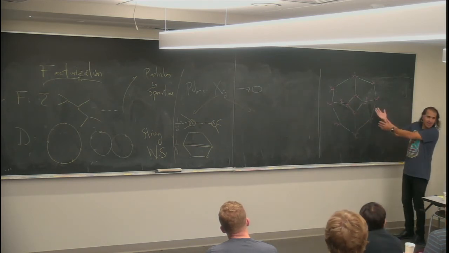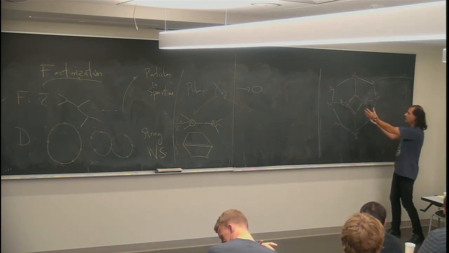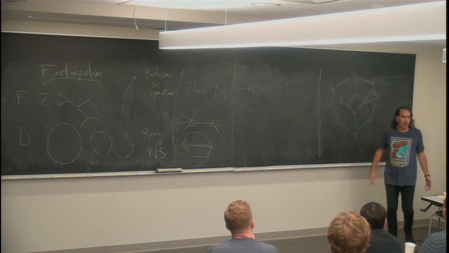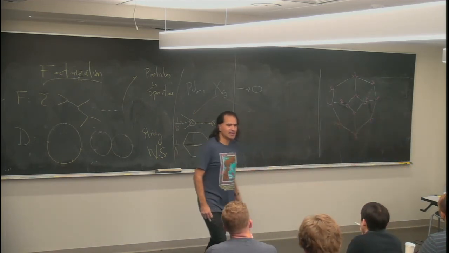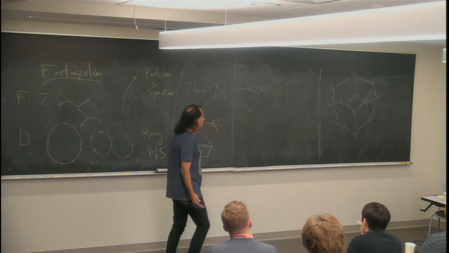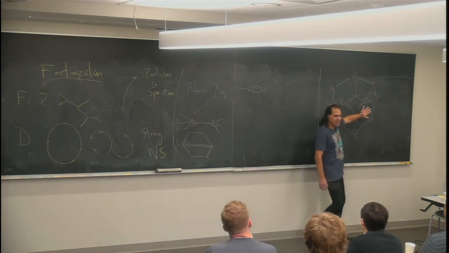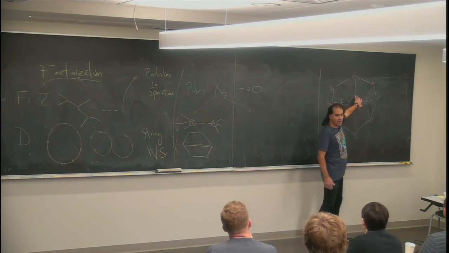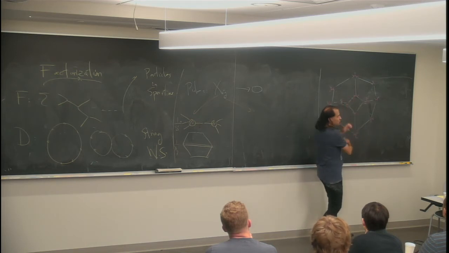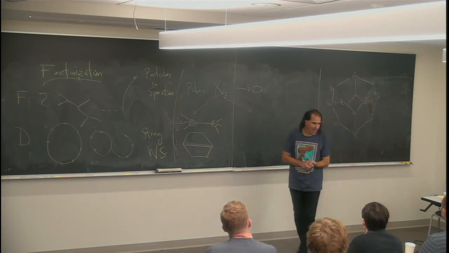I certainly wouldn't have guessed it out of the box, and I could take all these pictures and glue them together into this sort of amazing looking object. Okay? So this second experimentalist is like, wow, this is the most amazing thing in the world. I take all the sequences of poles that I see. The first poles are the faces, the second poles are the edges, the three poles together are the vertices of this guy, and it's incredible that they're related to each other in this way that's captured by a polytope.